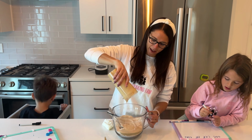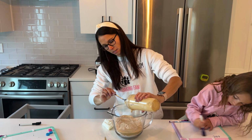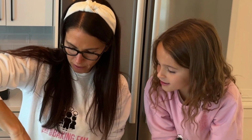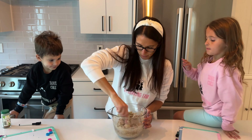You're gonna just pour the wet into the dry. You're gonna scrape it out, because this is gonna be a very dry mixture. So you wanna get every little bit. Okay, that looks so good. It'll appear pretty thick. That's how it's supposed to look.